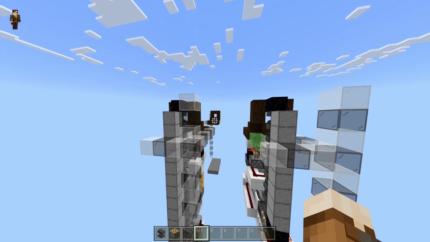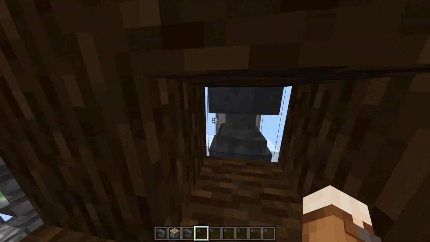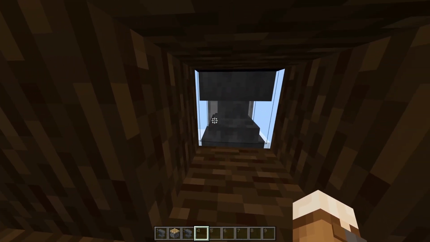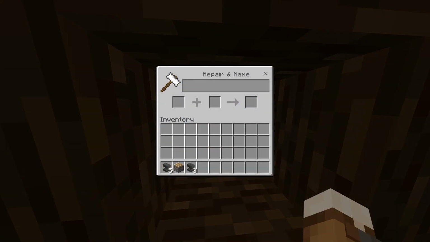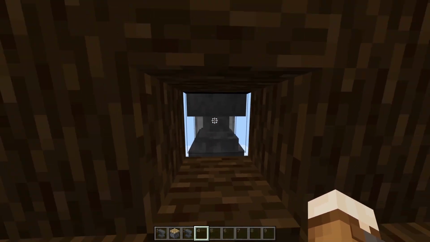Hi, this is Psyker, and in today's tutorial I'm going to be showing you how to build this design for a self-replacing anvil that I have been developing over the past week or so. To use it is pretty simple. All you have to do is continue using the anvil until it breaks, and it will replace itself.